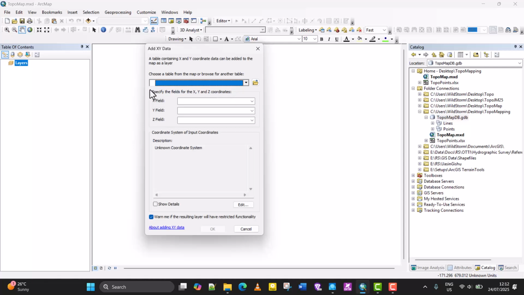And just above those, there is a small sentence that says specify the fields for the X and Y Z coordinates. The fields in this case are the columns that are stored in our coordinates and any other information.